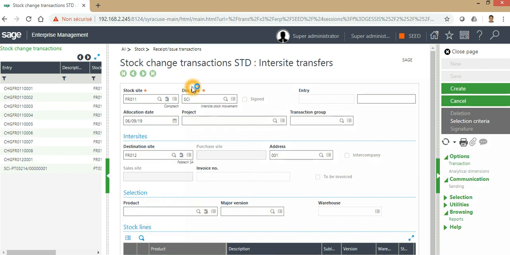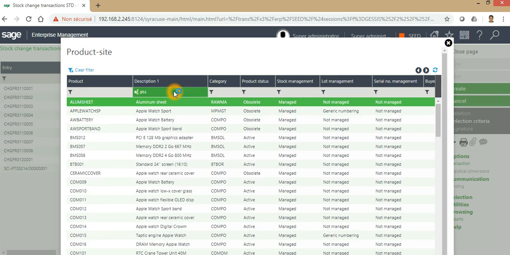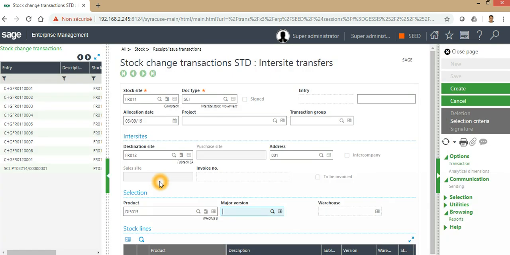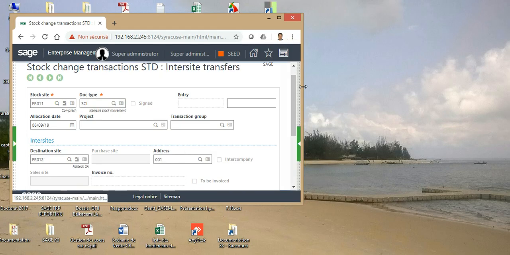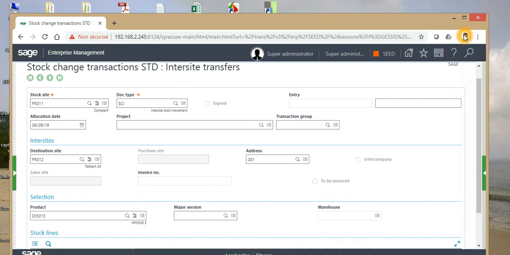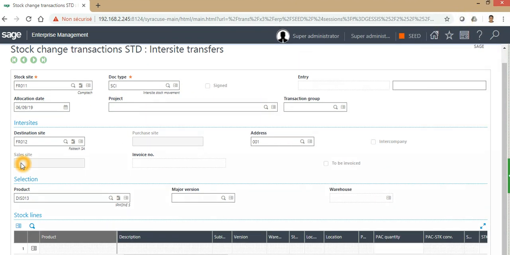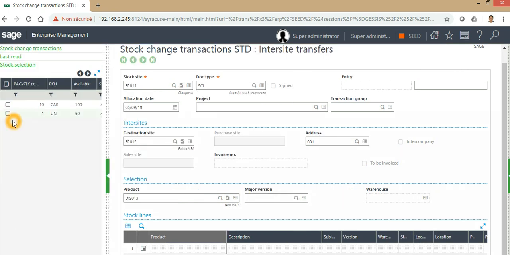We'll select the product, and then we'll make my stock selection, and I will choose the line.